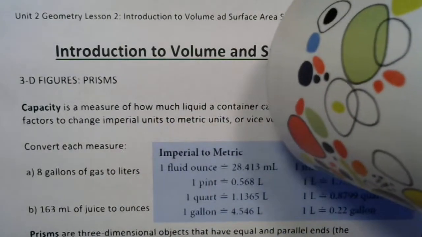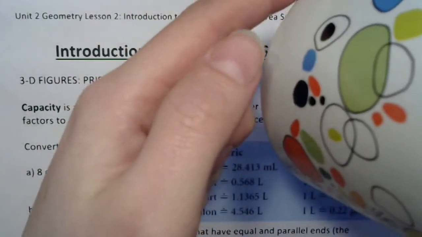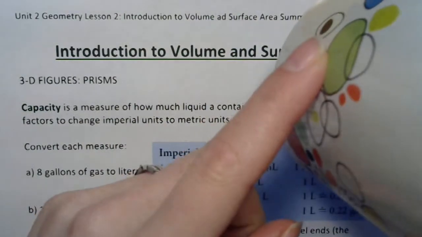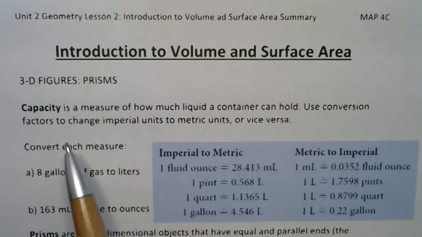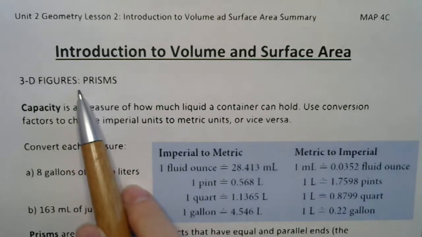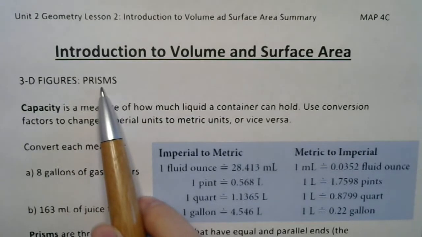So this is a cylinder with a circular base. And volume, okay, we're going to take a look at how much it can hold. And surface area is how much material it would take to actually cover a shape. So we involve a lot of 3D figures, and we call those prisms. Okay? So we could have a rectangular prism, we could have a circular prism.